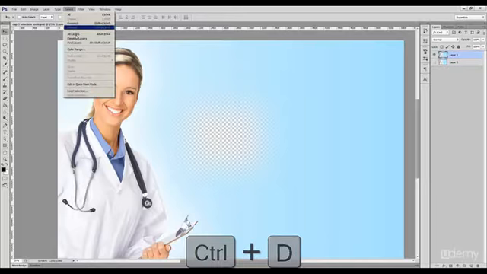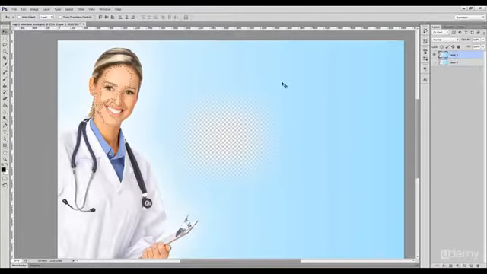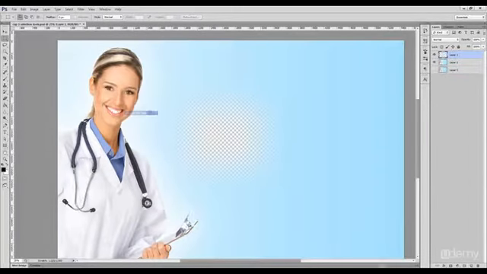Then, when you want it back, just go to Select, Load Selection. Choose its name, and you'll have it right back. Layer via Copy and Layer via Cut are widely used. The first one duplicates the region you selected and puts it on a new layer. Use Ctrl-J for the same effect.